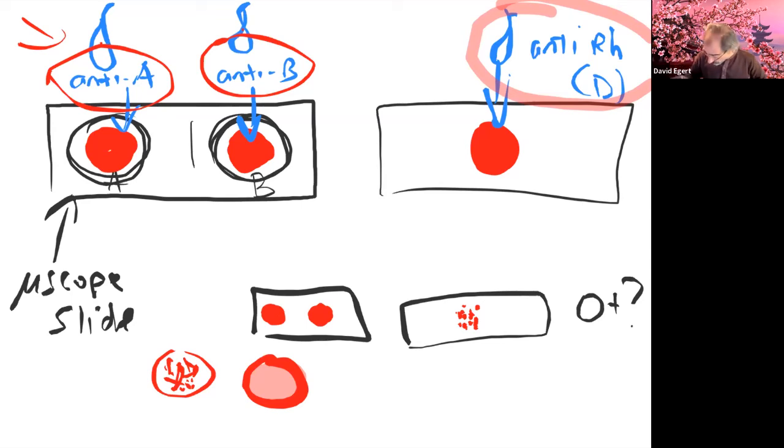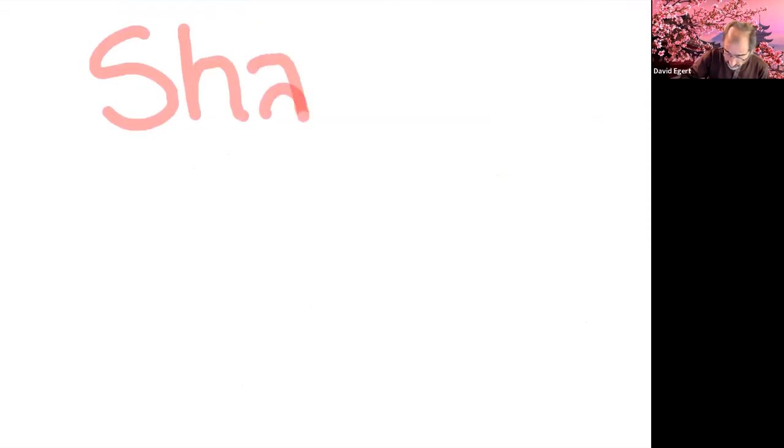The last thing before we do this little quiz: if we were actually doing this in person right now, I would have been going off on universal precautions and bloodborne pathogens. We'll talk more about it, but right now, in the interest of time, I'm just going to briefly mention the word sharps, because that's on the quiz.